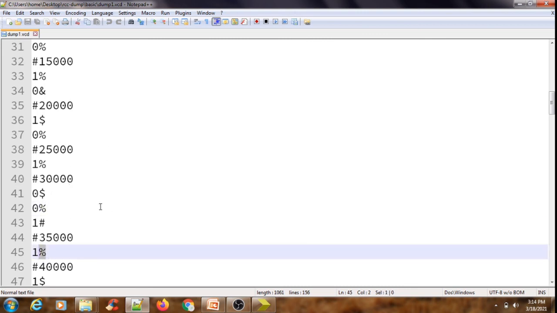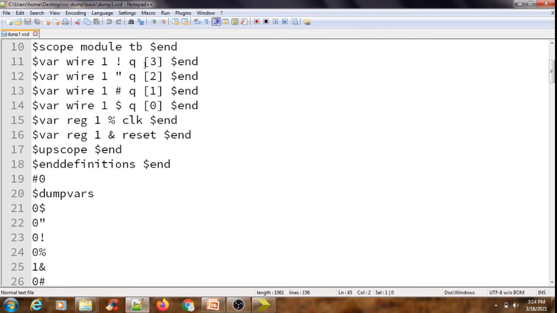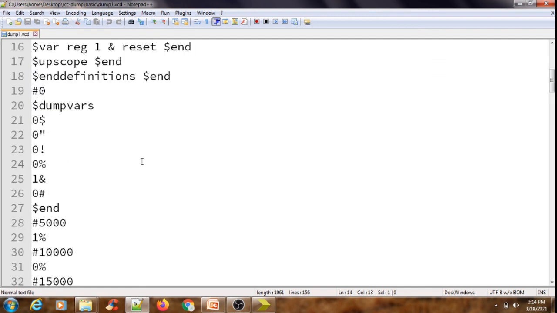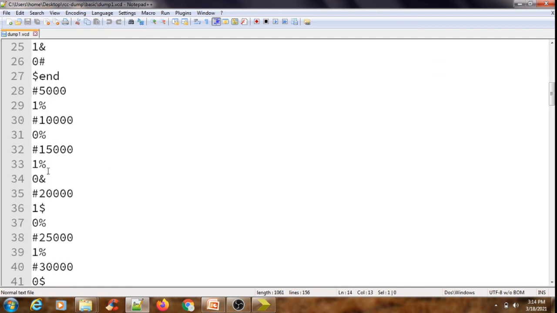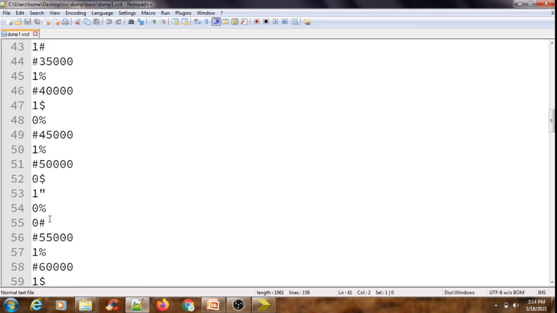Clock is a continuous activity. During this time, the remaining signals that change are mentioned by these symbols, with corresponding 0 and 1 states, like the dollar and percent symbols.